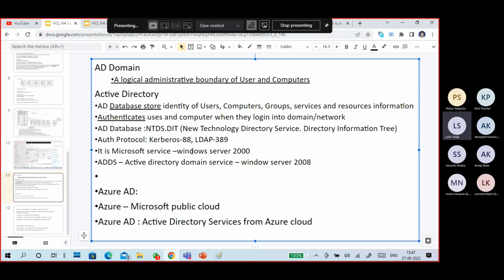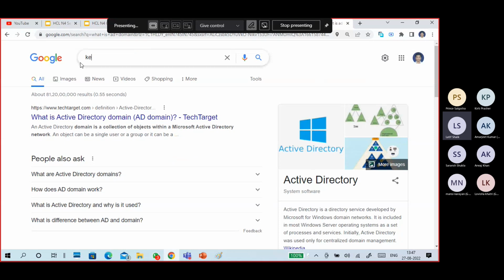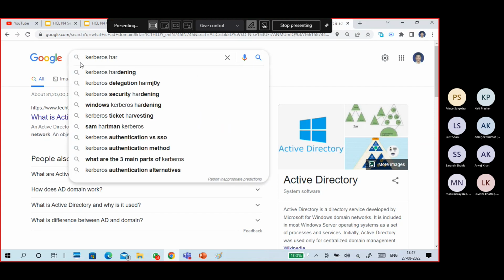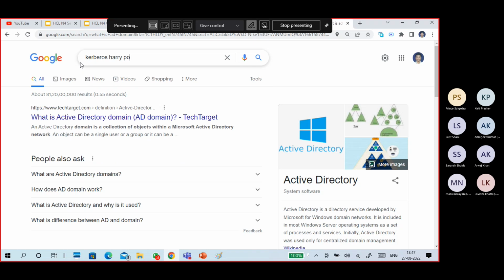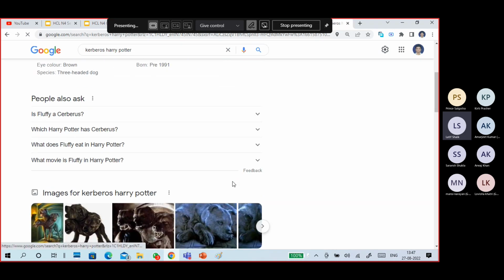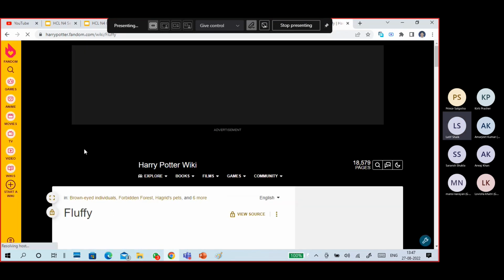If you search in Google what Kerberos is, as per Harry Potter, you will get it. You know, in the first Harry Potter part, there is a Kerberos. It's nothing but a three-headed dog. In the Harry Potter movie, this kind of dog is there. You can see this, three heads are there. It does not allow anyone. It sits on one door like this, the way to go down to some chamber, right?